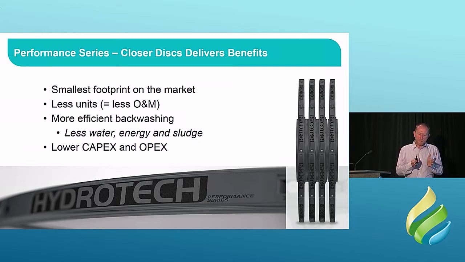By tightening up those discs and changing the design of the backwashing system, we're able to make the backwashing more efficient. The spray nozzle is closer to the filter media, so we can run at lower pressures and use less water, and if you're doing that, then you're going to save pumping energy and make less sludge. The sludge will be thicker, which is a benefit. So, a sort of mechanical design improvement that has these knock-on benefits in various terms: footprint, capital cost, operating cost.